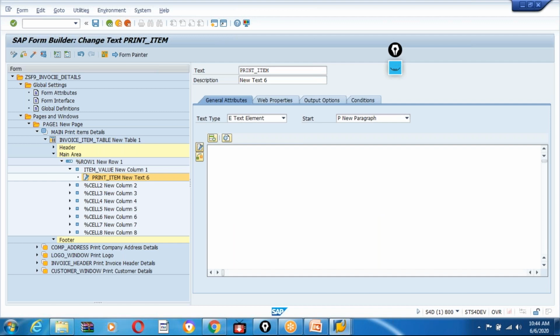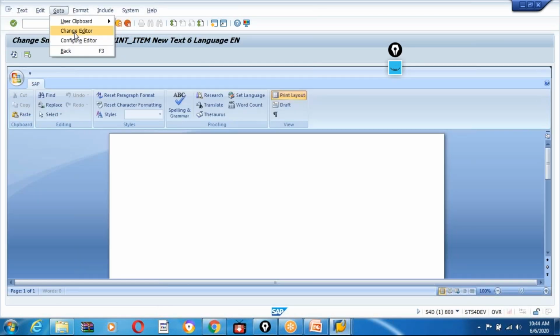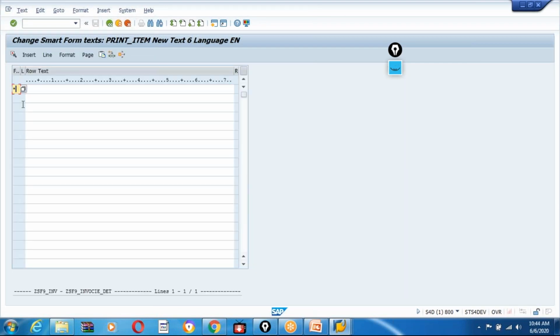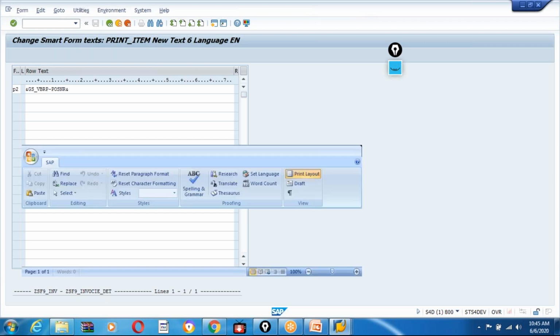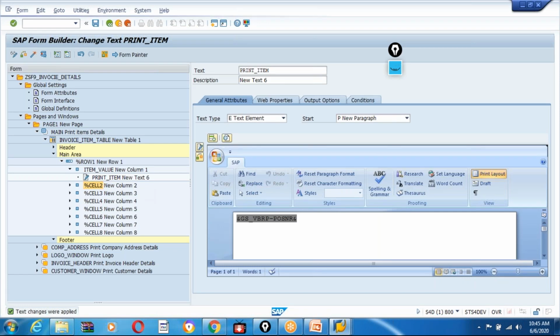Here, value from the data object. If it is a value from the data object, use a text symbol: ampersand, gs_vbrp hyphen item. What is the field? POSNR is the field, and end the ampersand, and that's it. So we printed the value from the work area.